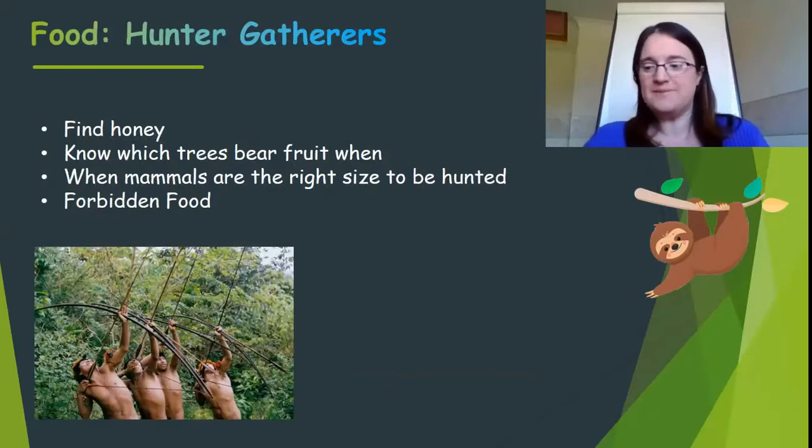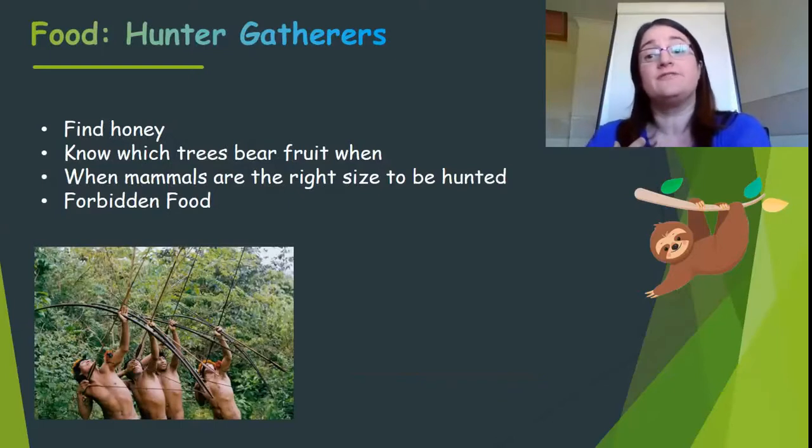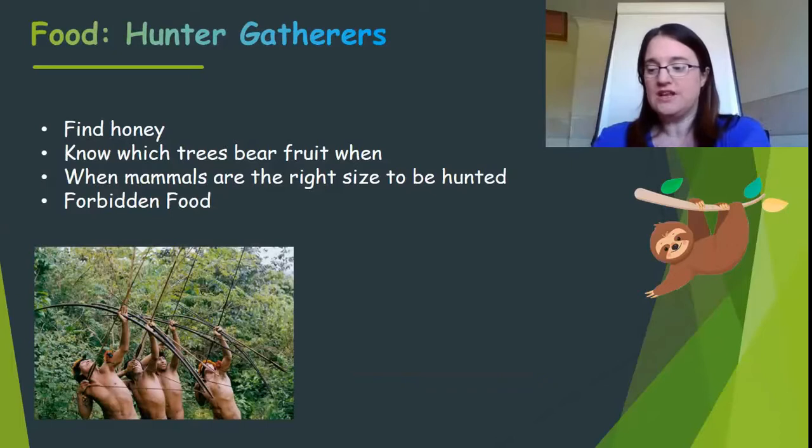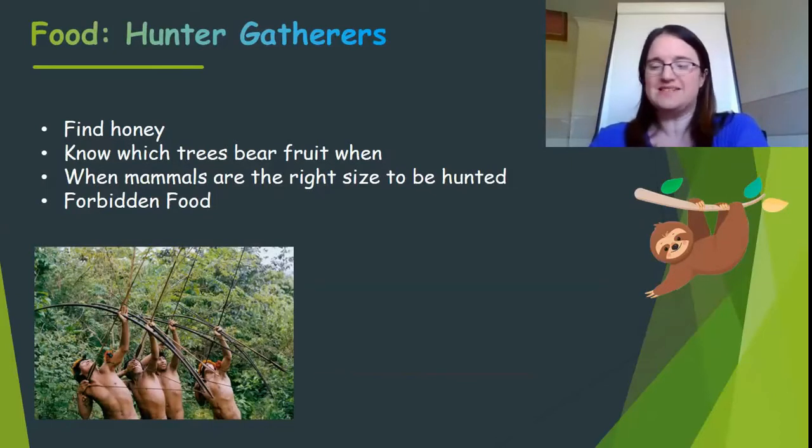But they also have some particular foods that are called forbidden foods. So although they go out hunting for their food, and you can see they use those bows and arrows to hunt them, there are certain things that they don't eat at all. So the forest provides this huge bounty of different foods and things, but some animals, so for instance, the capybara, which is a very strange looking creature, kind of looks a little bit like a pig and a rodent. And the harpy eagle, which we looked at before, are totally not allowed.